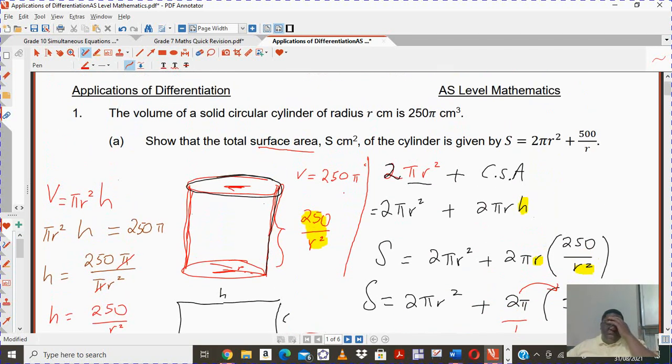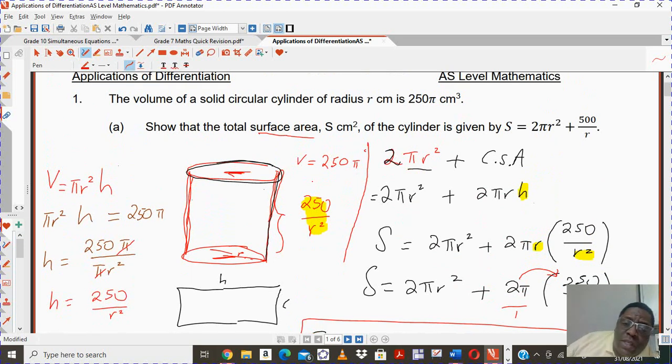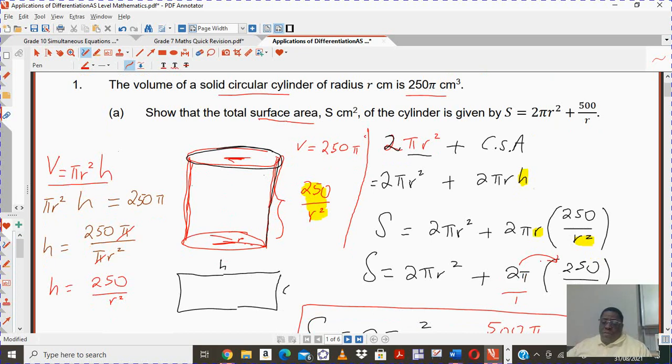Okay, so that is what the question said, show that the total surface area. So the important thing is, what you have to realize is you need to find the height, but you need to use the formula for the volume, and you need to know how to calculate the volume of a cylinder, and it's a solid, so the area is not going to be open, it's not having an open side, so you have to consider the area for both circles on the top as well as on the bottom.